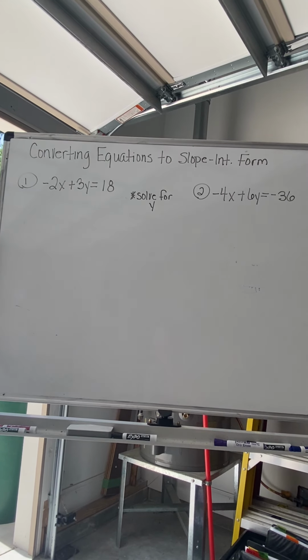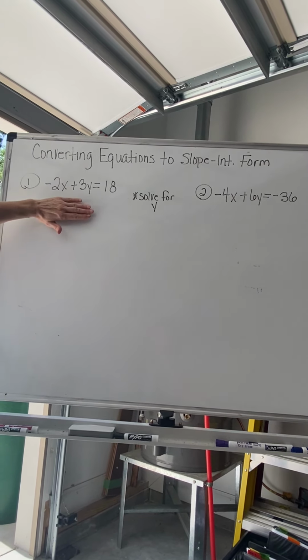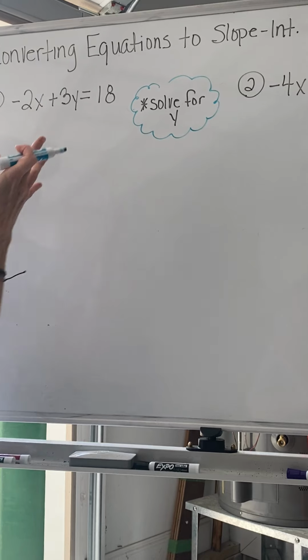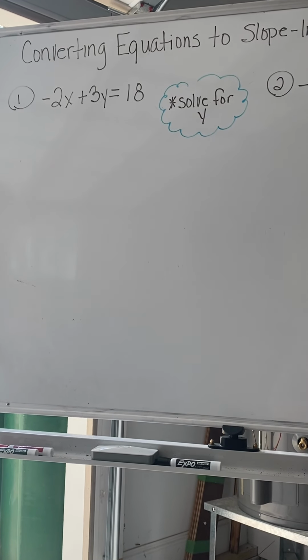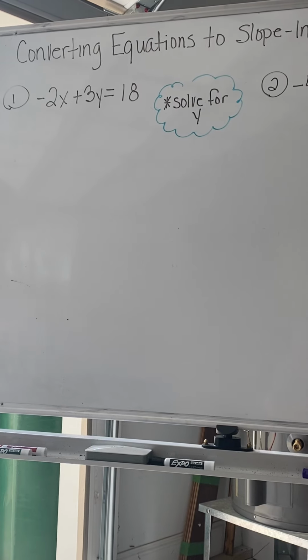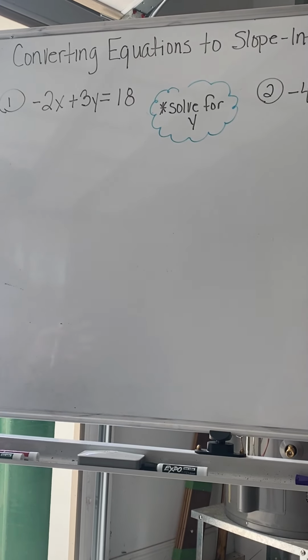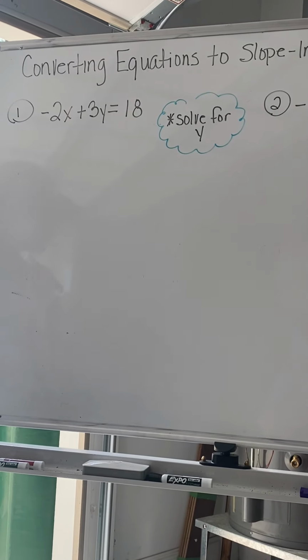So what that means, again, is if I gave you this equation right now, you can't tell me what the slope and the y-intercept are because it's not in slope-intercept form. So you have to convert it into slope-intercept form to be able to see that. And what that means is you are going to solve for y. You're going to get the y by itself. We also did a lot of these when we solved literal equations, and we did that before all this COVID stuff happened.